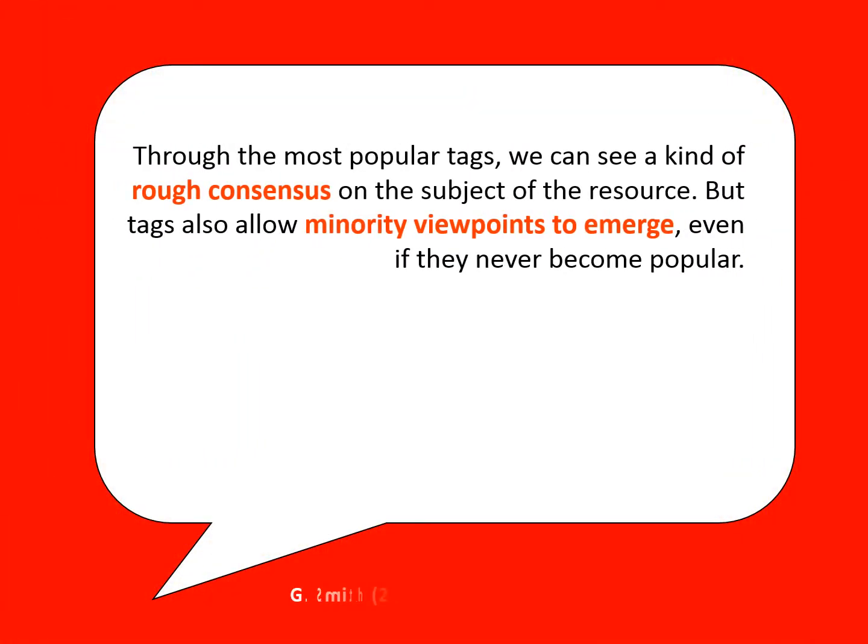There are a number of different advantages presented by folksonomies. As Smith points out here, the most popular tags, that is the ones that show up in the largest and heaviest fonts, do create a kind of rough consensus on the subject of a resource, but minority viewpoints can always be represented there in the smaller tags.